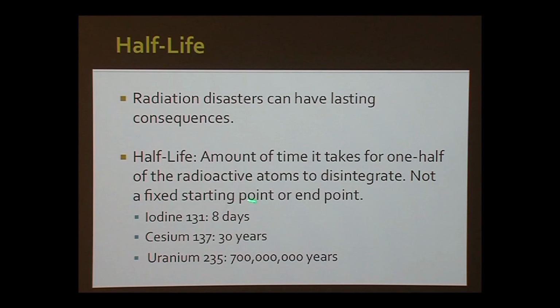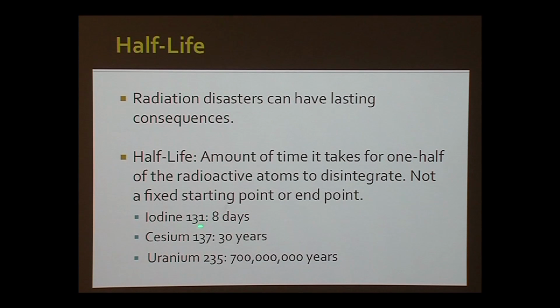And just because something has decayed for a half-life doesn't mean that it is now a safe substance either. Okay, it's still radioactive, it's just half as radioactive as it was at the beginning of the time you were measuring it. So to put things in perspective, these are all substances that were released in the Chernobyl event, okay?